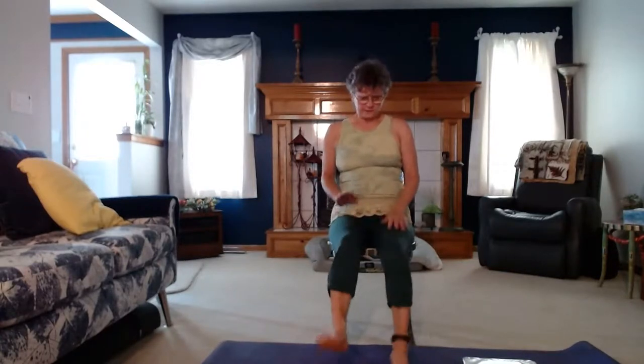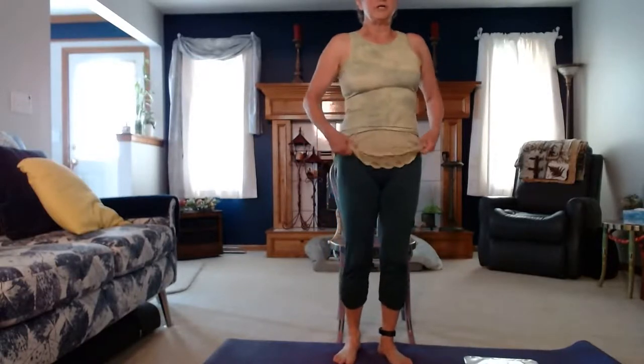And let's just kind of pat the mat with your feet. And again, if you do not have mobility in your legs or cannot do that, you can just pat your hands, or we can do both, pat our hands and our feet. This is stimulating the blood so that it's moving back up because we're sitting. And then bring that to stillness. And if you are mobile and can stand up, we're going to stand up. If you cannot, just stay in your chair.